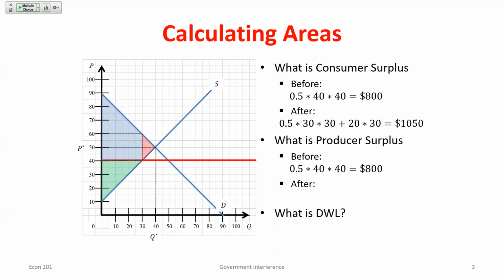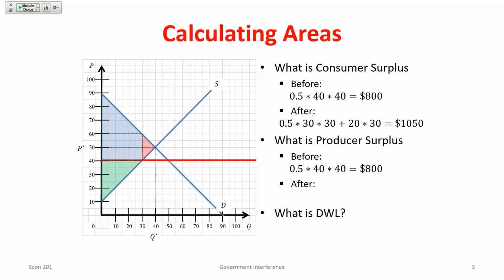Okay. So what's happened to consumer surplus here after this price ceiling? Well, we said in the previous slide, what should happen is some of producer surplus would have been transferred to consumers. Right? So if we look here, consumer surplus went up. That's the whole purpose of a price ceiling. We're artificially pushing the price down. So what should happen to producers? Their surplus should go down.